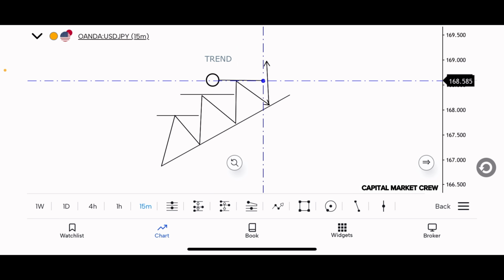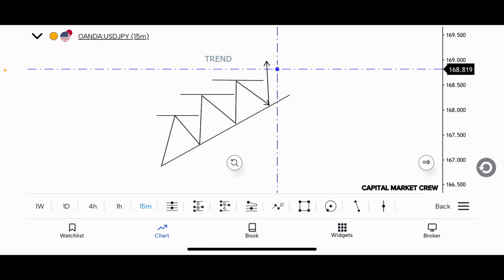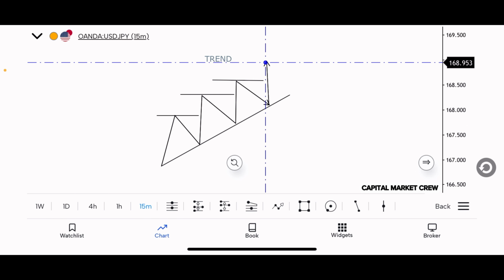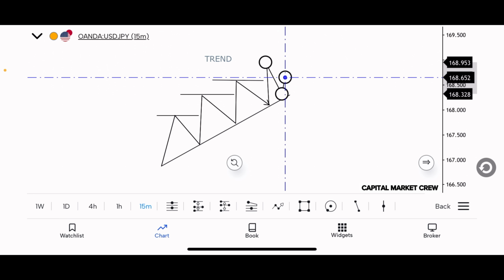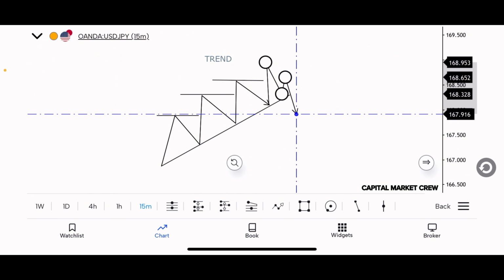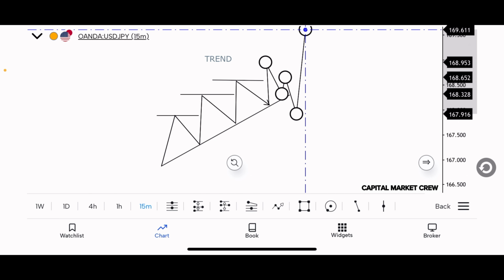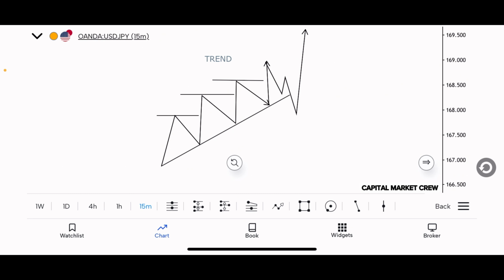This here is also a break of structure. So as the market is making consecutive break of structure, the bigger players will look further for liquidity to carry on their uptrend. So what they will do is that once the market tries to come down here, it will make a fake move up, coming down to take out this liquidity before going up again.